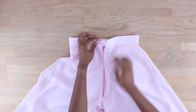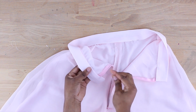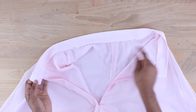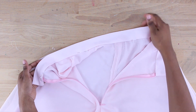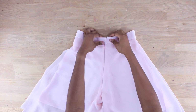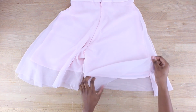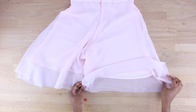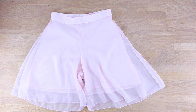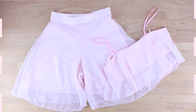So I went ahead and pressed this down as well with the iron. As you guys can see, I have my seam allowance also folded in. So you can just top stitch this, blind stitch this, or edge stitch this on the sewing machine. So when it comes to the closure for our waistband, you can also use a button or a hook and eye. And then finishing up the bottoms, again, you can use one of the 3 methods. So after successfully completing this, you should have a beautiful 2-piece matching set.